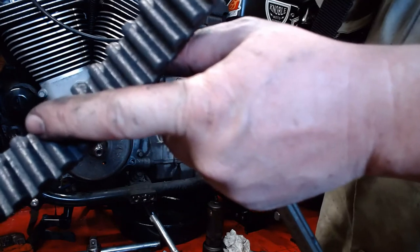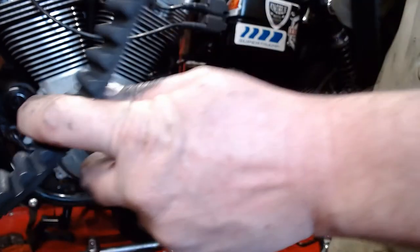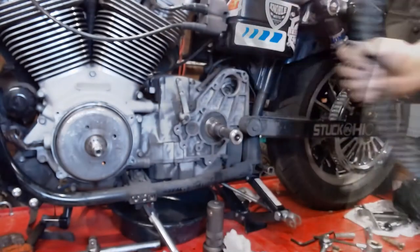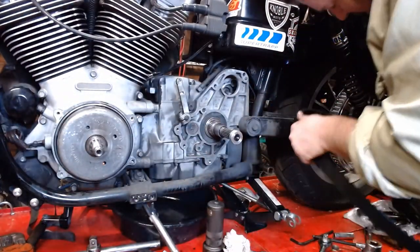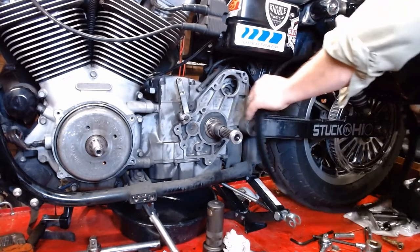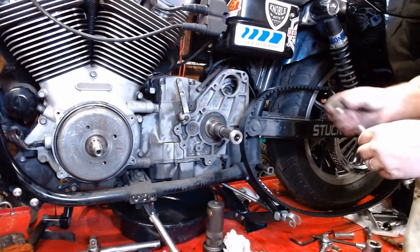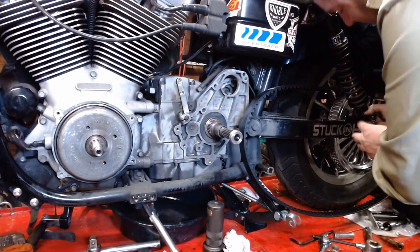Let's see if you can see that. See, it's kind of chewed up. You can see on the profile a little bit. See, it's kind of got flat on one side. So, anyways, take a new belt. Slide it up underneath the shock there. Slide it around your rear pulley, general space to keep it out of the way. Take your shock bolt, of course, and reassemble it all. Find your spacers.